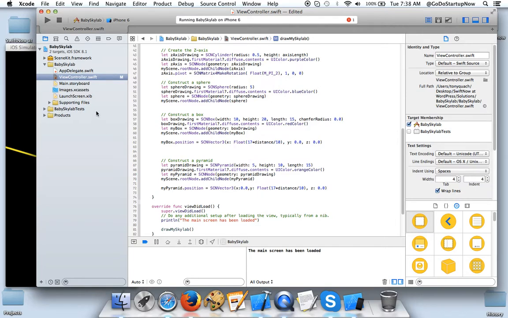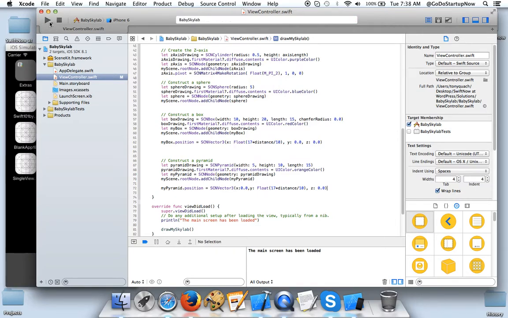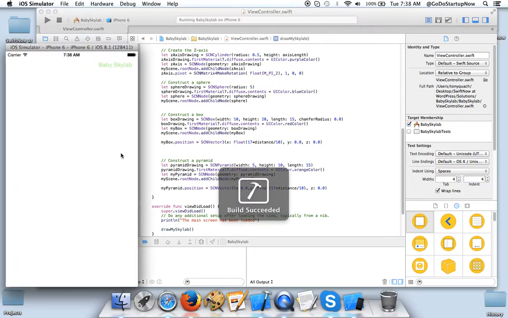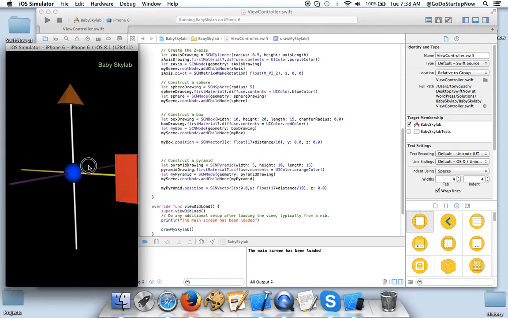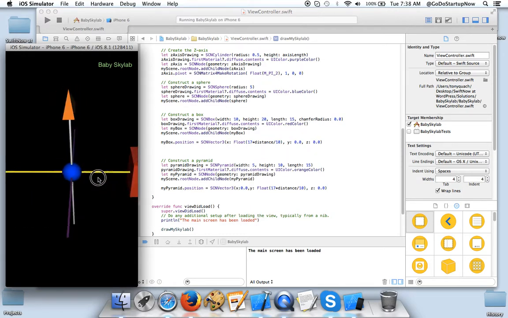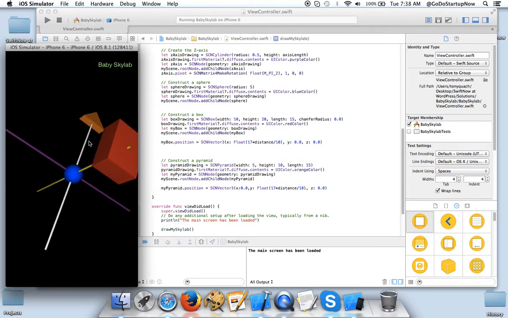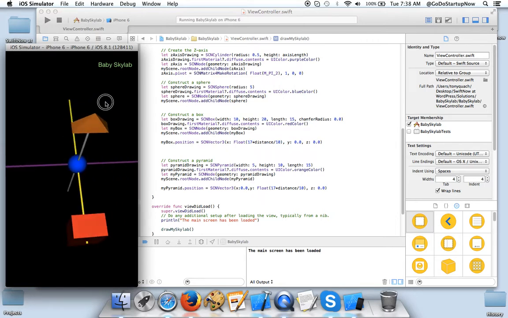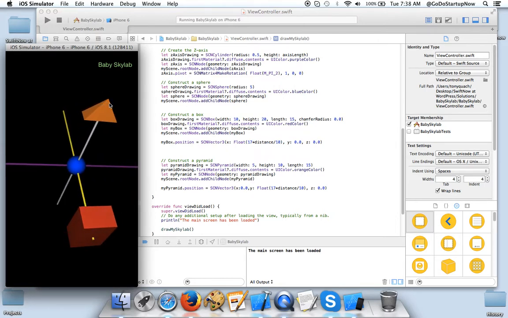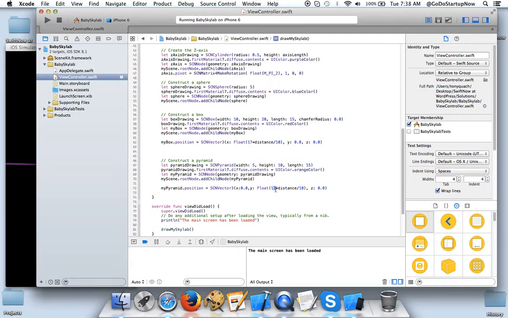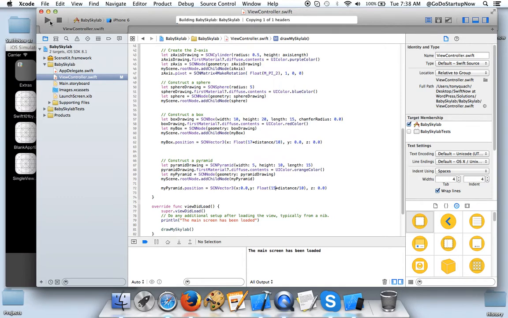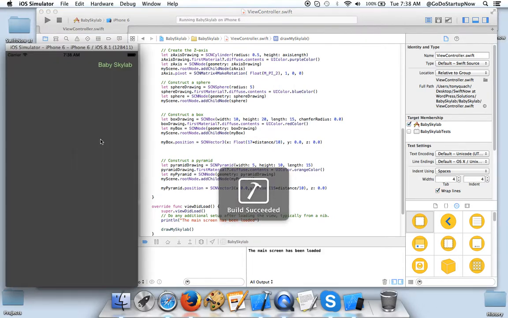That should do it. But that's too much. I want to see the end of the axis right there.